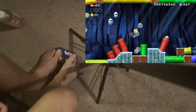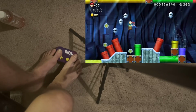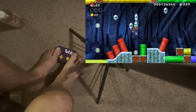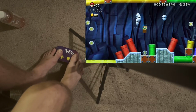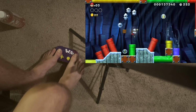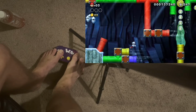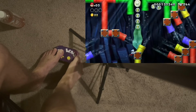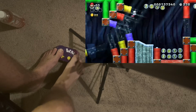Oh, go, Mario. Oh, there's a fire flower. Now, if I get this and take damage, that's absolutely pointless. But if I take damage first and then get it, that's what I'm gonna do. Now that's how we do it in this joint! This joint we call the Mushroom Kingdom. Alright. Stop pushing me backwards. Heck yeah.